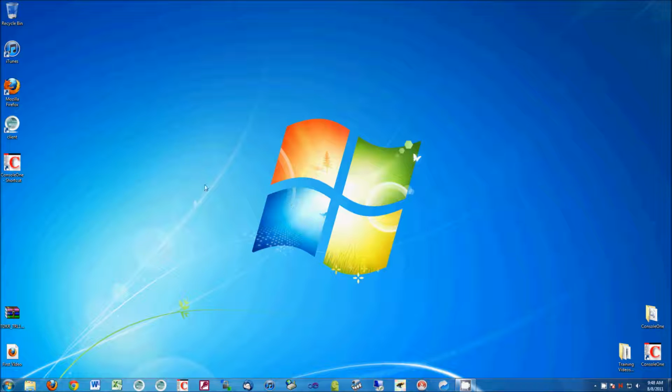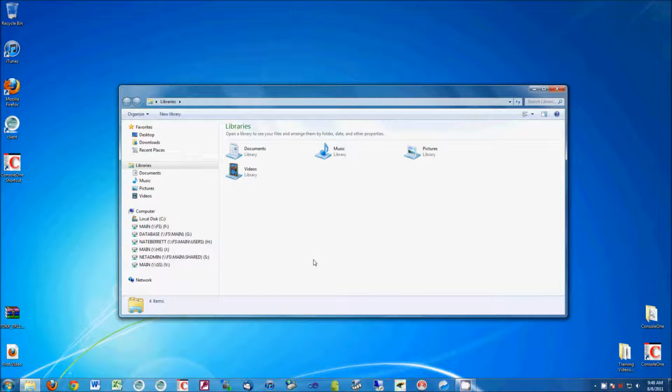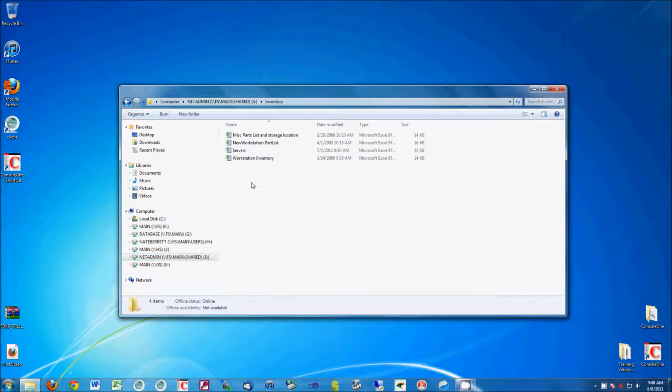So what you're going to want to do is navigate to the folder where your file is, if it's already on the network and you want easy access to it. It looks a little bit different on Windows 7 and Windows XP, but you go to just any of your network folders or drives. These are the drives right here. I'm just going to pick some random one. I'm going to make a shortcut for this file right here.